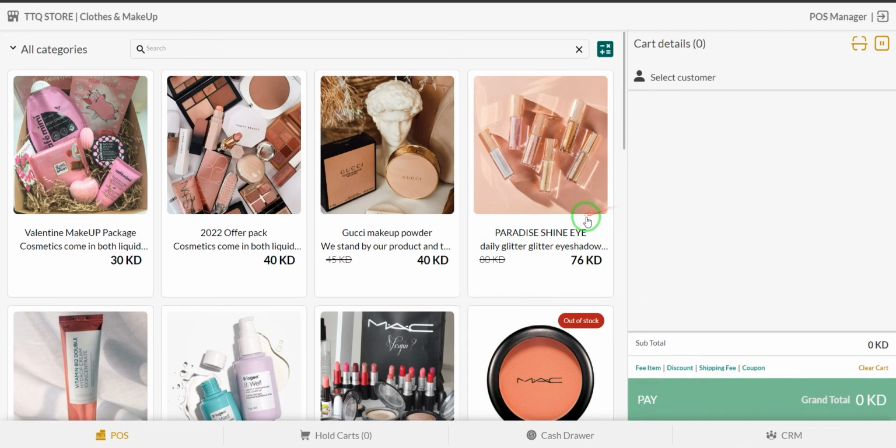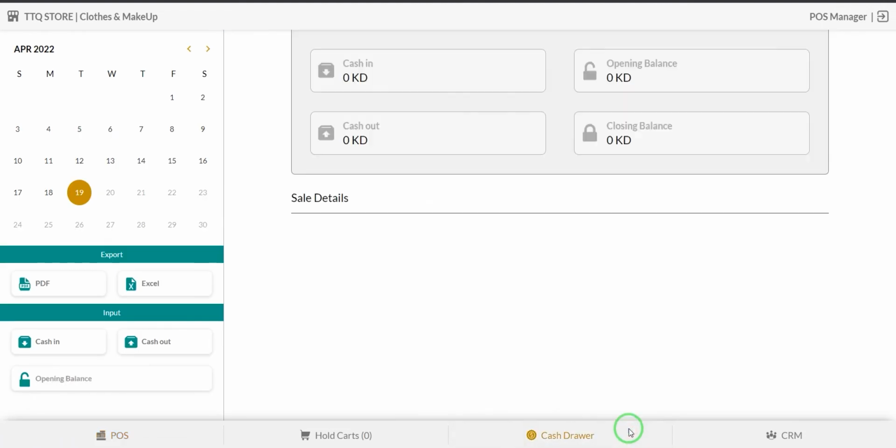Okay, now let's check out the cash drawer page. This page is for the cashiers to keep track of the cash they get. So they can enter the opening balance, the opening balance is the amount of cash they have in their drawer in the beginning of the shift.